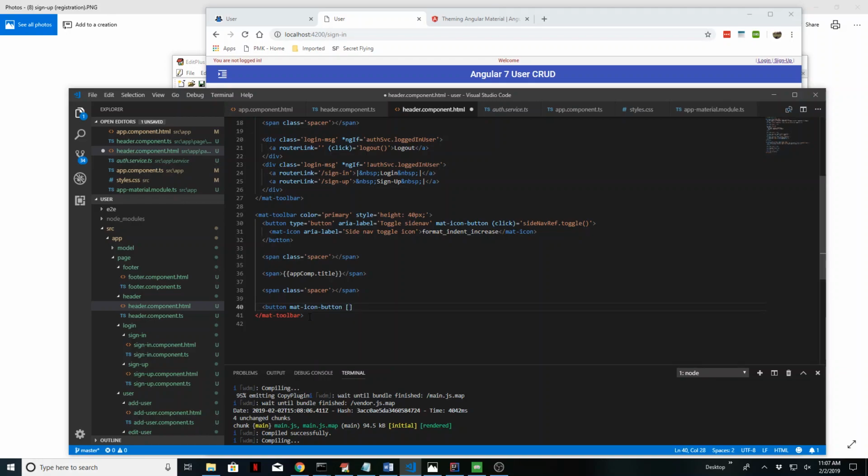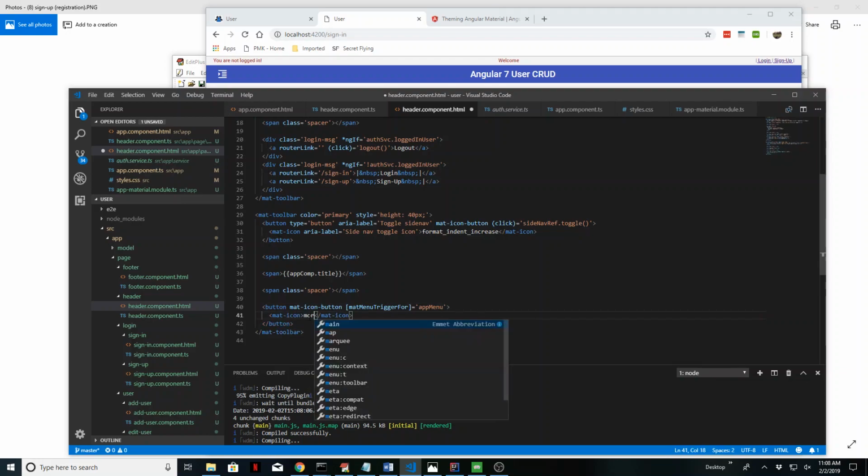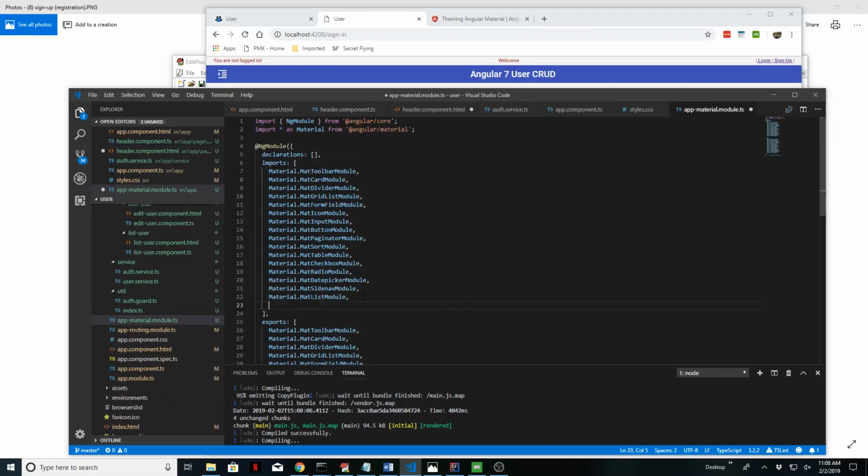And we're gonna say mat menu trigger for. I'm gonna say app menu. More vert. This is an Angular material component.